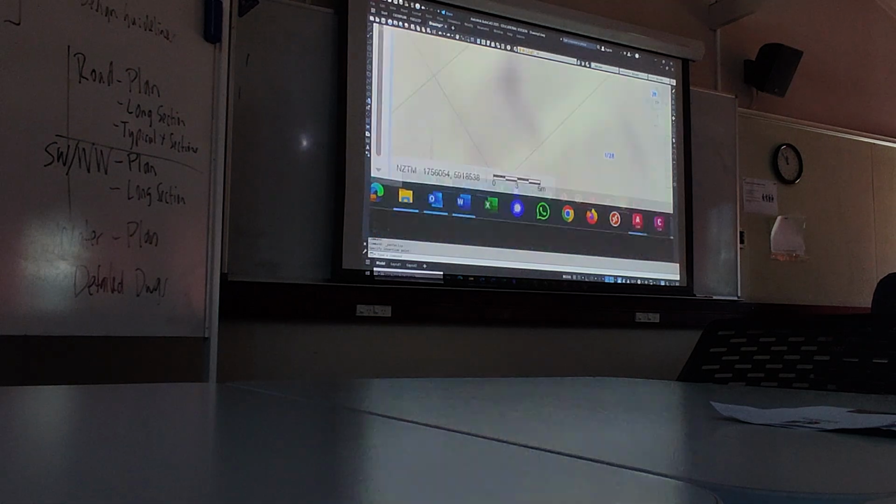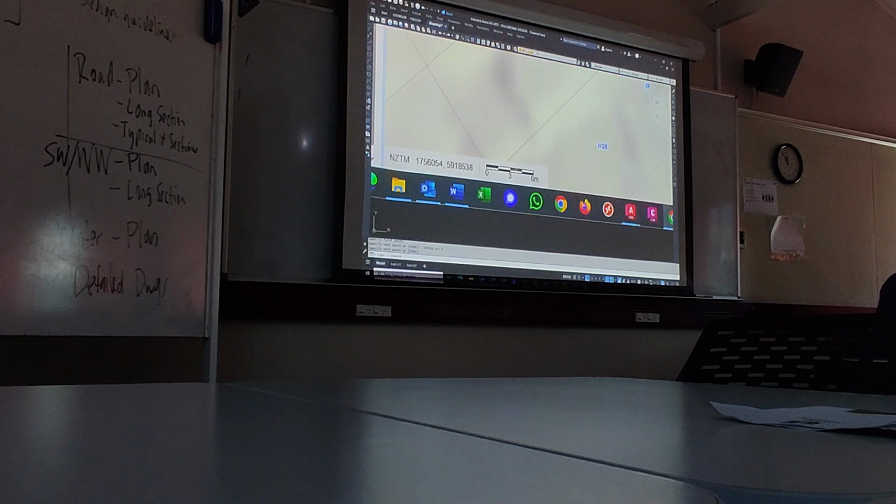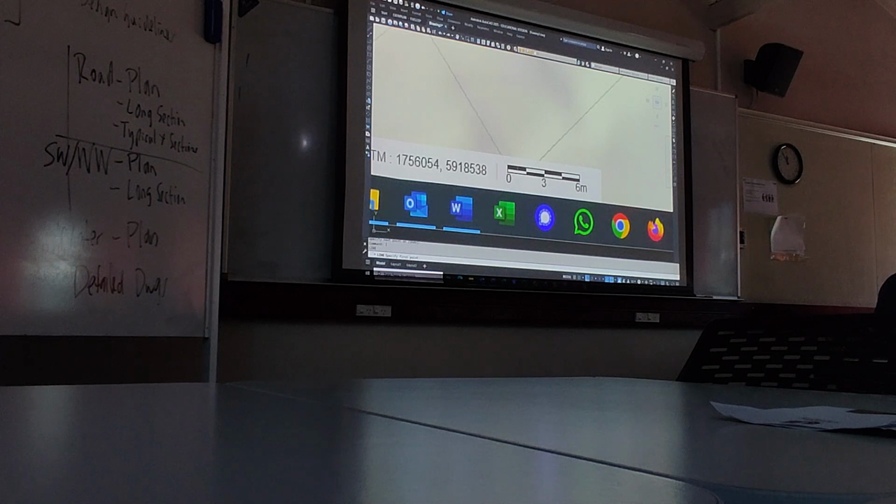Now that's 6 metres, so I do a line along the bottom. Keep it parallel if I can. And type 6, enter. So that's 6 metres. It's not too far off the 6 metres up there, so I'm quite pleased about that. And on top of this thing here, I just draw a line from there to there.